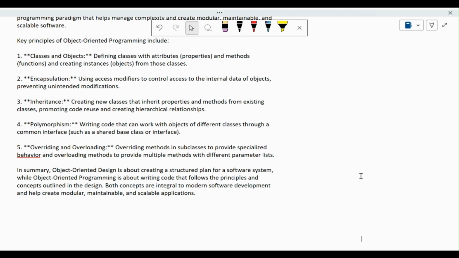Sometimes most people get confused because of the similar sound. The only difference is between programming and design; they are not the same, they have a difference. In a real time scenario, say we have a car: when we are driving, it follows object oriented programming, and when we are overtaking, it concerns object oriented design. I'm giving the best suited example for this scenario. So in this way, object oriented programming and object oriented design concepts work in the software development field.